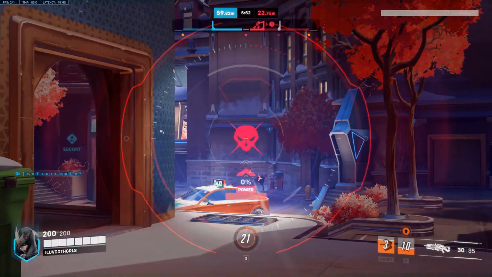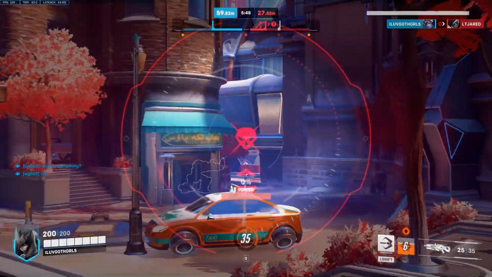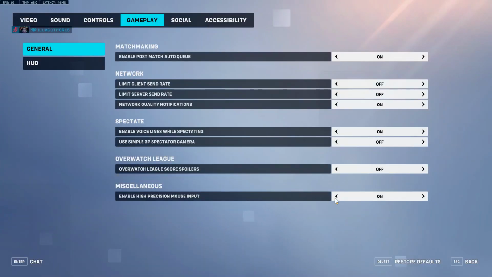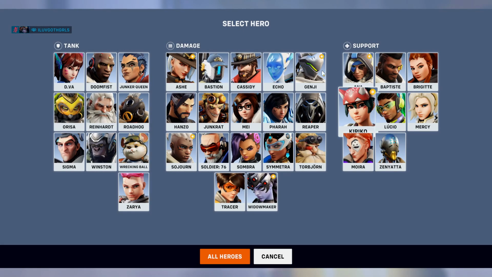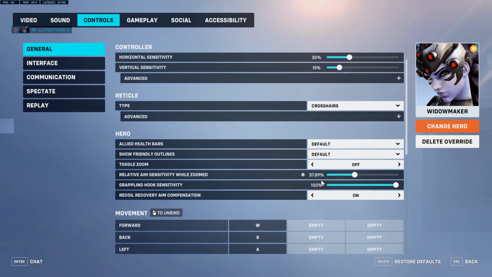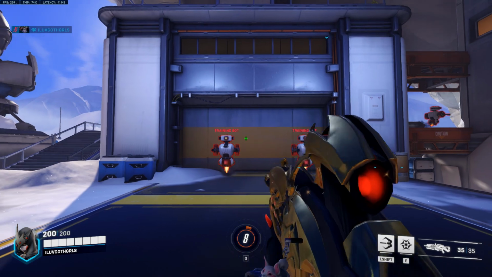Now settings, and I can't stress this enough, are all personal preference. I can, however, recommend a few things to look at for both PC and console. First, for PC, make sure high input precision mouse is on. Next, if you have max FOV of 103, then 37.89 scoped is a sense that is the 1-to-1 ratio with your normal sense. What this means is that it will feel the same as your normal sense for small movements.